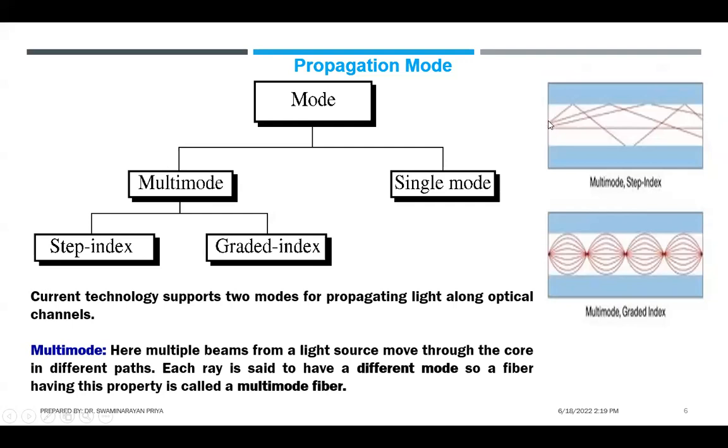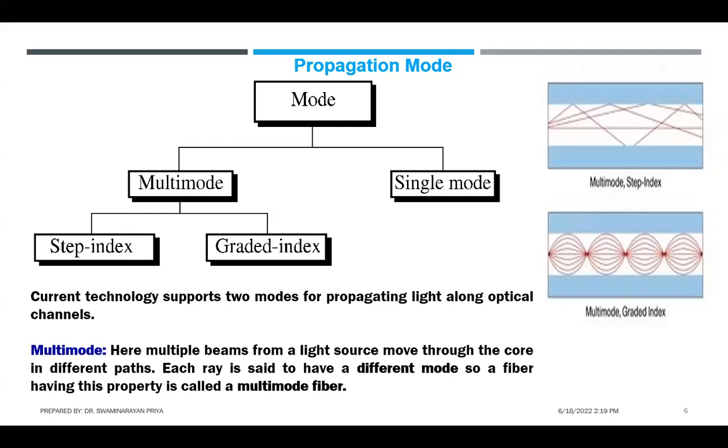Now we consider the second beam. This is my first bounce, and after completing the second bounce, the signal reached the destination. That means each and every beam needs a different number of bounces. Consider the fourth beam. It travels in a straight line, so there are no bounces. So what is the problem? Each and every beam needs a different time to reach the destination. And we have to reassemble all the beams together to create the original message. Because of that, it is always affected by the propagation delay problem.